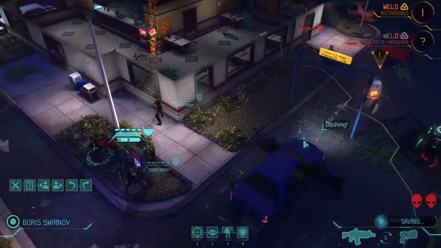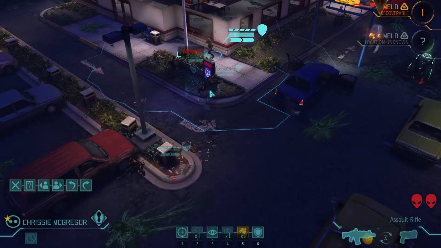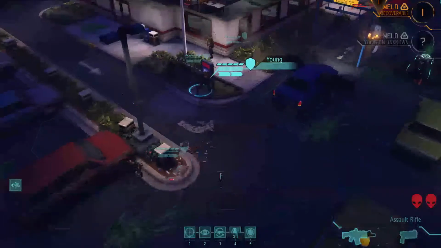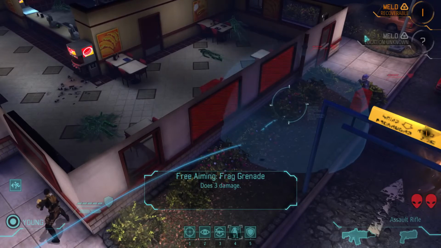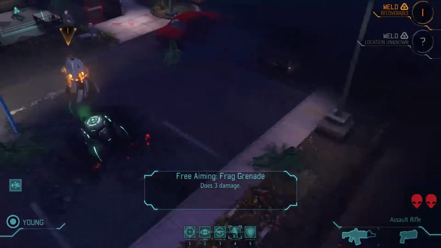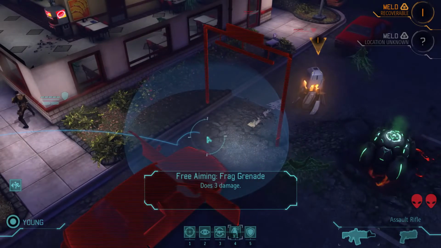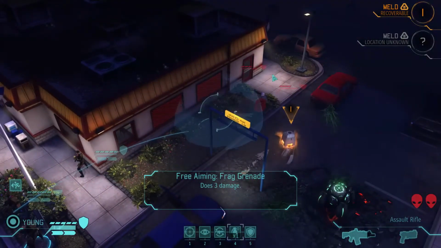Now we have a shot on 2 aliens, but we also have this lady. Oh, and she's our support, so she hasn't got a grenade. Okay, we have this man with a grenade. Now that will kill both the aliens. Okay, I accidentally pressed something. Sorry about that. That will kill both of them. It has that sort of range.